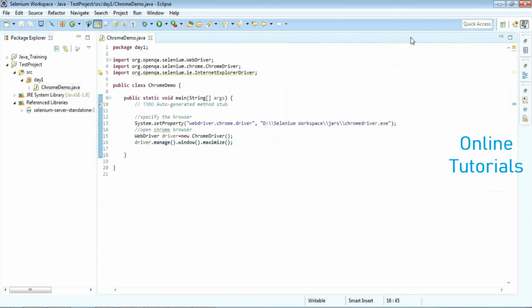How to use Selenium, how to make your Java project a Selenium project, how to configure your browser with System.setProperty, and how to create your browser instance. So let me know if you have any doubt in this session. Stephen, is it clear? Kumar, I think I need your help.